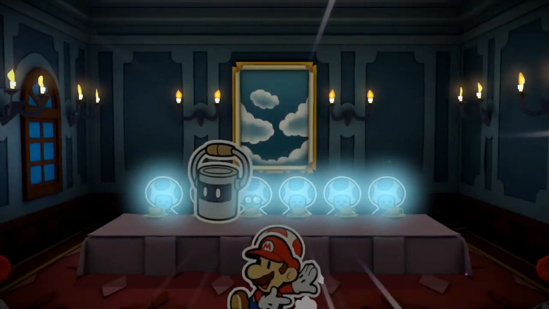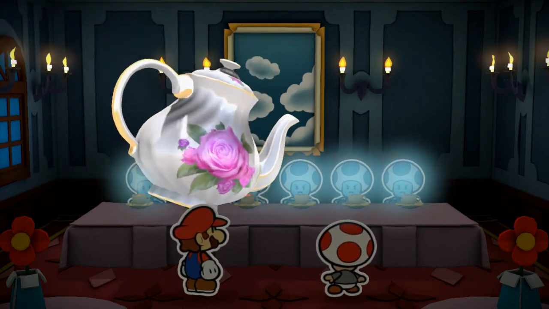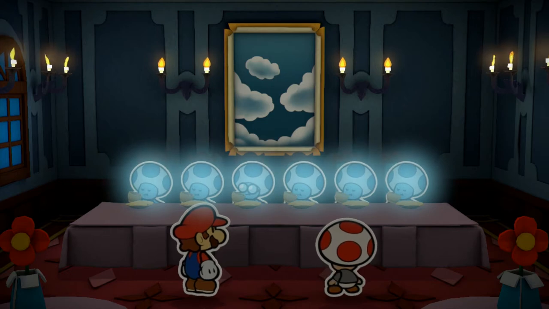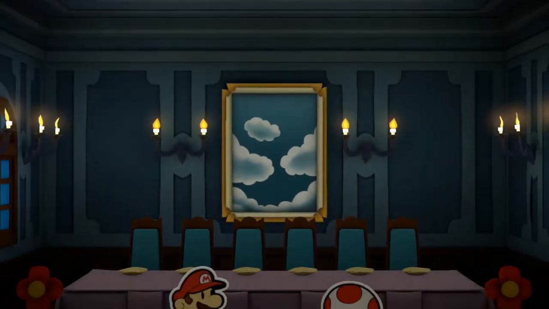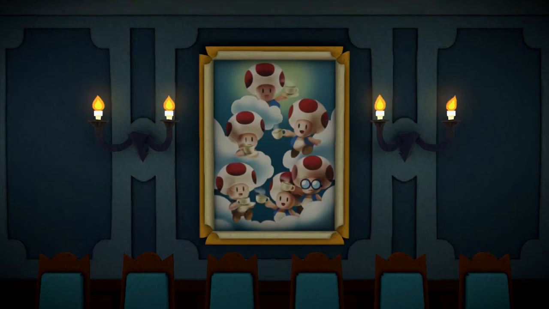Hey guys, I got something for ya. Let's cut a square out of this picture in the background here, and we'll place your teapot in there and give it a fresh coat of paint. And you guys are good. Would you care for some tea? They were waiting forever just for that, and now they're ascending. Hey, they made it to the picture too. Ain't that cool?